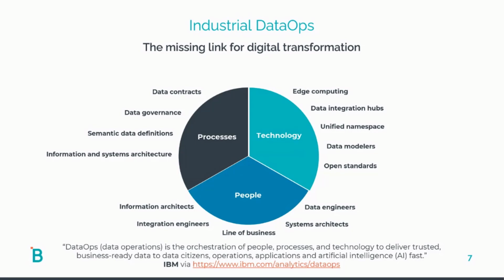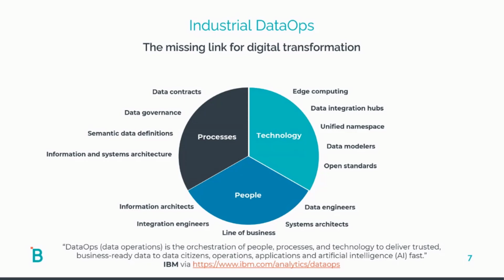So if you look at it, it's really a discipline within a company. It consists of processes, people, and technology to deliver on this capability. And the concept on the process side, it's a lot of concepts that have been in the IT industry for a number of years, but generally were not adhered to or used in the OT side. So things like data contracts when you're integrating systems, data governance, semantic data definitions, and thinking about the architecture of all of your systems and how information is moved.